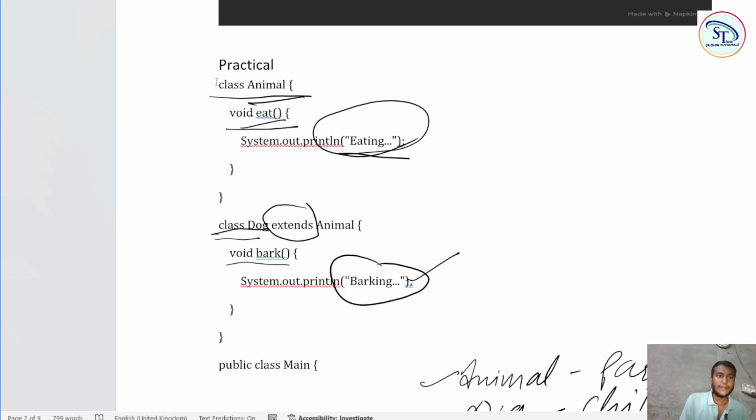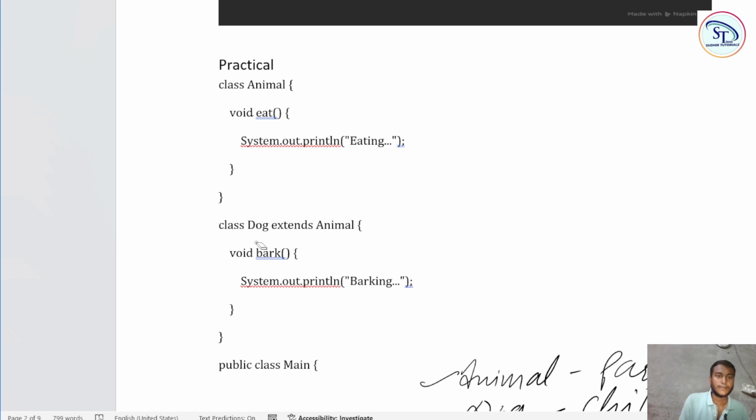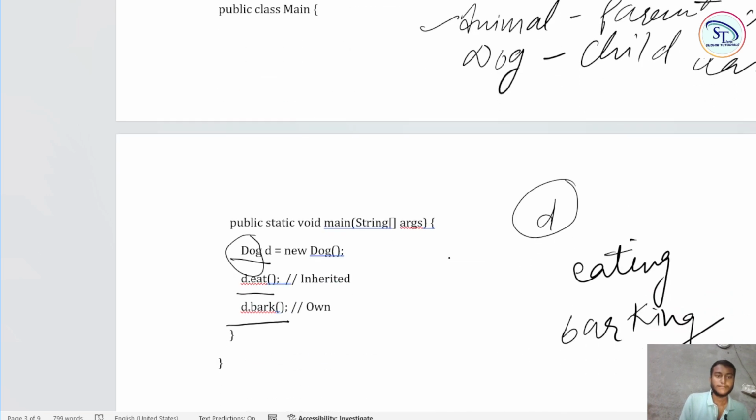I am going to run it in a compiler. Just give me a minute.